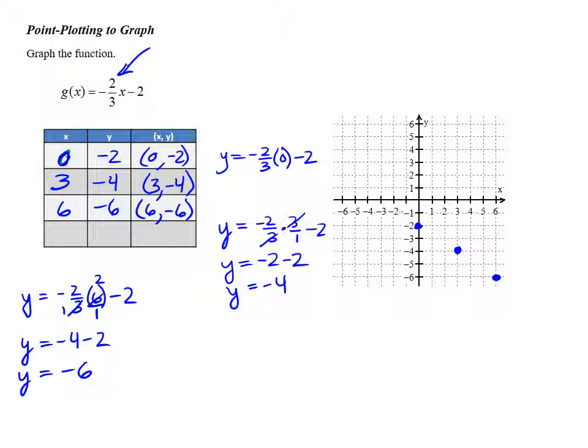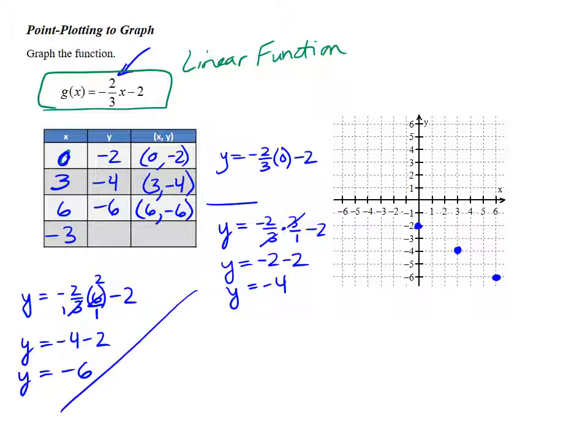Well, this equation was a linear function because the x was raised to the first power. So any other points I find should stay on that line. If they don't, I have a mistake somewhere. Now, if I kept going and maybe picked 9, I'd be off my grid. So let's go back the other direction and maybe try negative 3. So I have done some calculations here. Here's a little more room for me to do the next calculation.